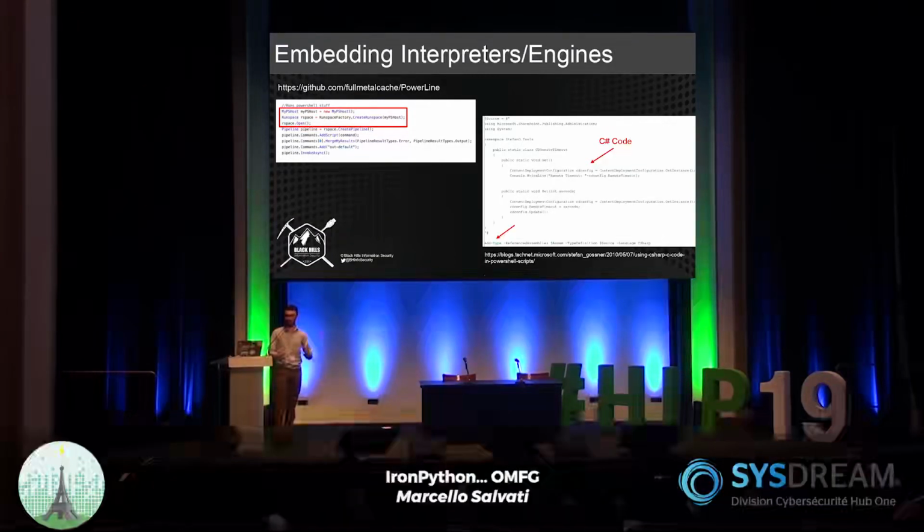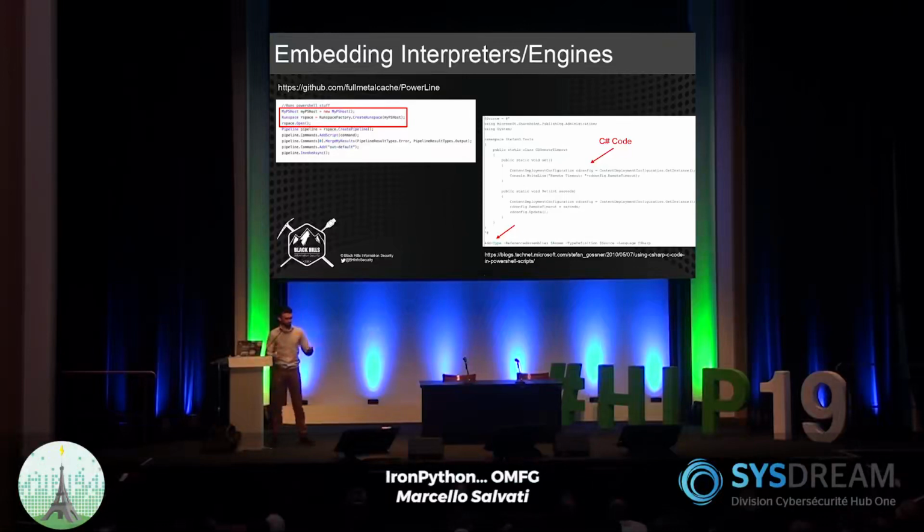If you're a pen tester or a red teamer, you've probably already done something like this without even knowing it. There are a lot of tools out there, mainly PwnShell, NPS, Powerline, which I have up here. There's a bunch of tools that essentially allow you to run PowerShell without the PowerShell executable, right? Have you ever wondered why that's even possible?